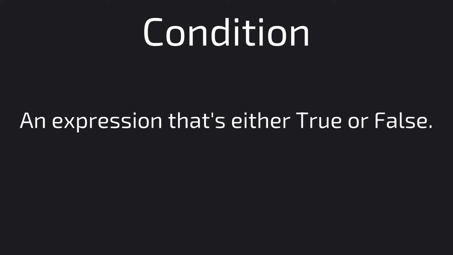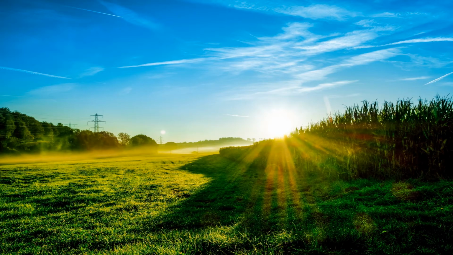A condition is an expression that's either true or false, and it's something you, as a human being, check often. We're always checking conditions, for example whether it's sunny outside. That statement is either true or false. So, armed with this piece of info, let's jump onto the REPL and make an if statement. Let's start by making a variable called weather. Now, let's make an if statement to test this condition.